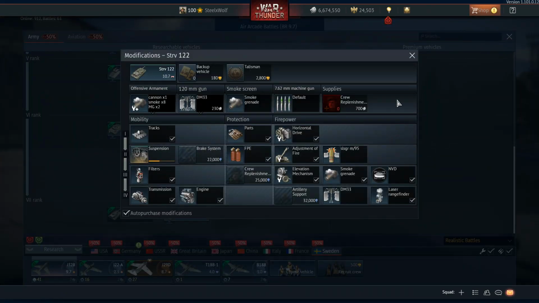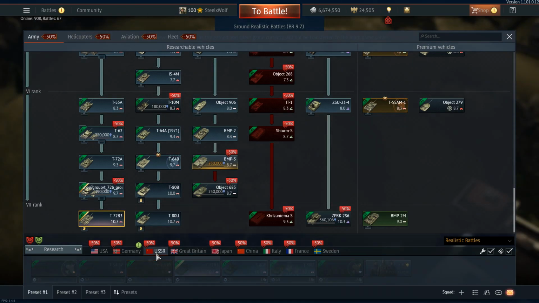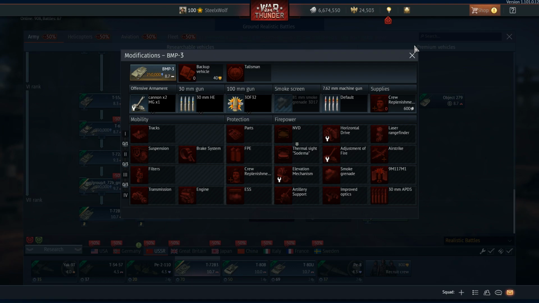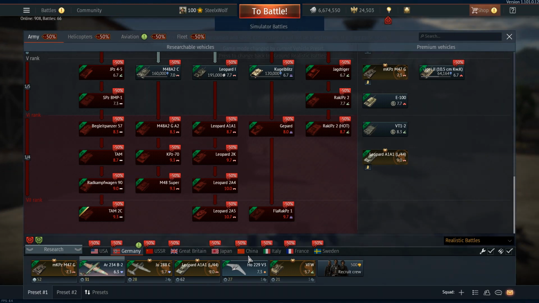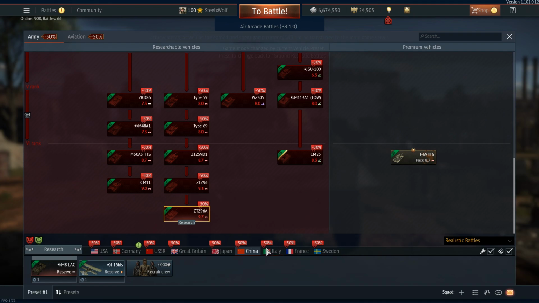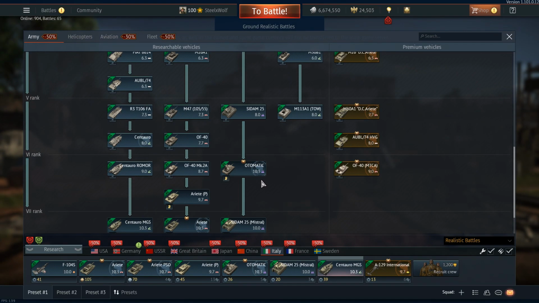The Swedish don't have it. The CV9120 doesn't have it, even though I swear the sensors that you can see all around it are like APS or laser warning of some kind. So yeah, that kind of puts a dampener on things. The BMP3 does not get laser warning either. I thought it might have, but it's not a BMP3M, and I think the BMP3M actually got it. I'm not sure. And I also don't believe the ZTZ got it as well. Yeah, no. So, if it doesn't work on top of other things we'll get to, yeah, it doesn't work right now.